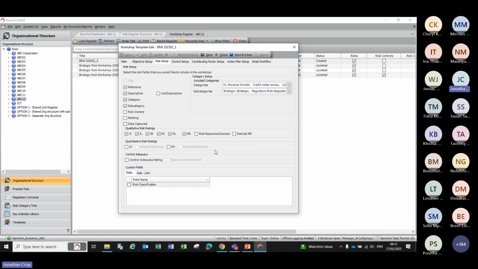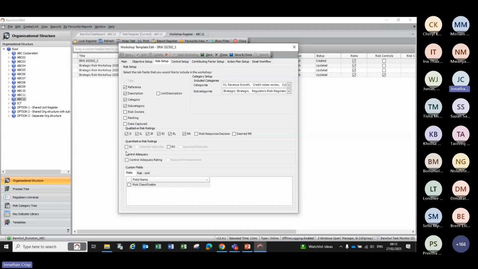I would like to see the inherent rating, because there's a setting in the database that won't allow the residual risk rating to be worse than the inherent rating. Although there are situations where that can happen. I know we do have a setting for some clients on the database. For example, if you had an exchange rate and you bought forward, that might be a great control, but if the exchange rate gets a whole lot better, then it's not such a good control. So some controls can make things worse, but you'd hope that they wouldn't.